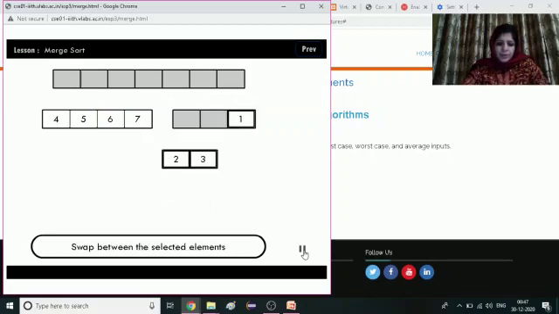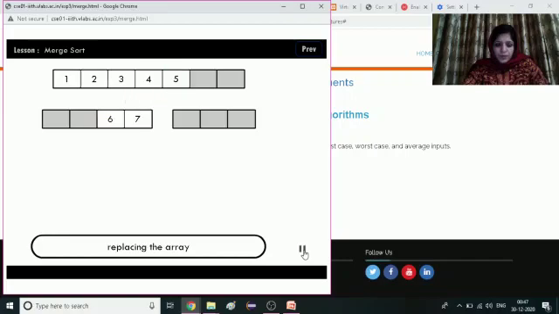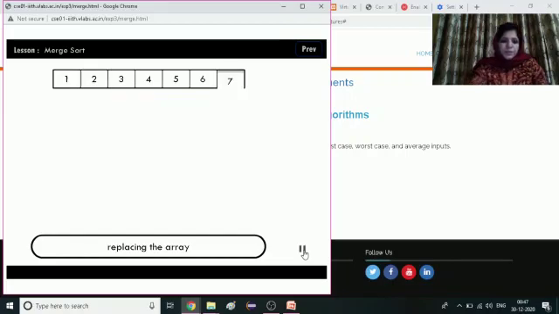You can see here it's sorting the subarrays separately and is merging the results. Okay, you can see we are done. It has sorted the array.